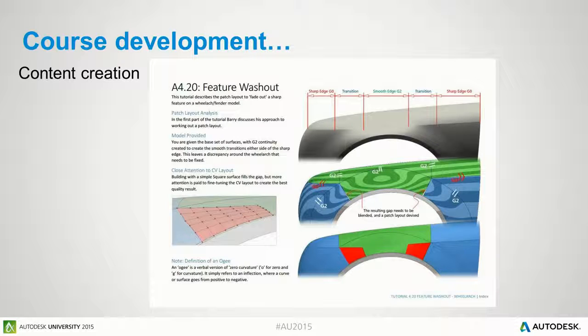And how to solve that situation? Here's the solution. It's just adding one little patch in here. So it's always the surface layout that can solve these problems for you. Throwing squares and bi-rails and all kinds of different surfaces at it, you're never going to get to the answer that you're looking for. You need to understand the surface layout, and then every design is different. That's the challenge, right? Every design that comes up in front of you as a Class A modeling person requires you to interpret it and then decide on that patch layout. You don't take a patch layout and throw it at a car. The car and the form tells you what that patch layout should be. You just have to figure it out.